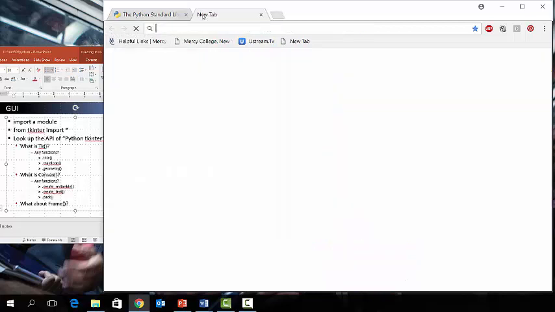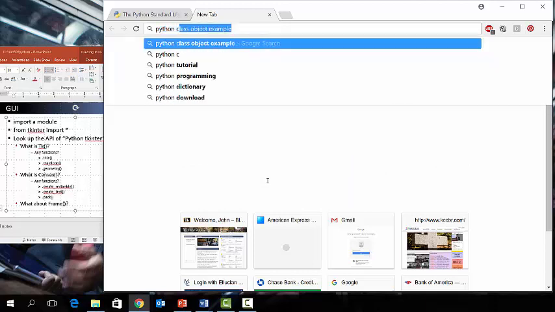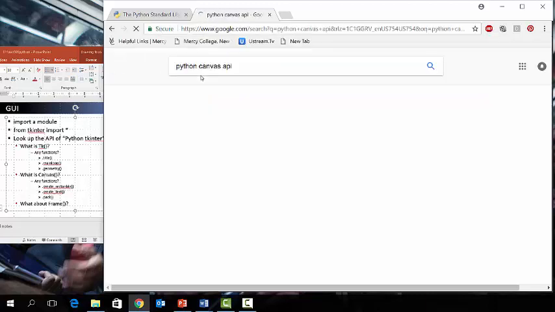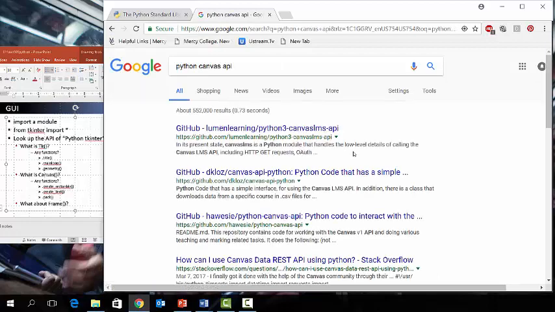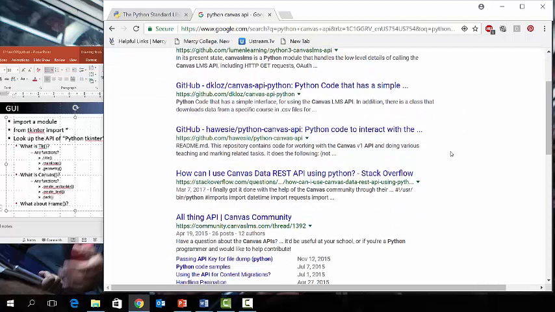Another way that you can find this is simply Google it. Another way is say Python canvas method API. API is better. Okay? If you say Python canvas API, so you look at any of these, what things about canvas, community.